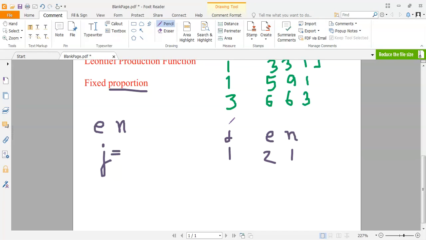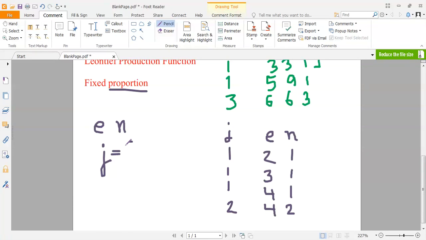So if this is J, I can't actually wear only one. Well, it is a style now, but let's talk about the default settings. So let's say I have one piece of earring, so I can't wear that. So I need two pieces of earrings, one necklace, and that gives me one set. If I have three pieces of earrings and one necklace, I can still make only one set. If I have four pieces of earrings and one necklace, I can still make one set. If I have four pieces of earrings and two necklaces, so I have two earrings with one necklace and two earrings with one necklace, so I can have two jewelry sets.